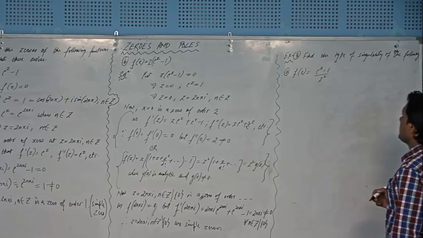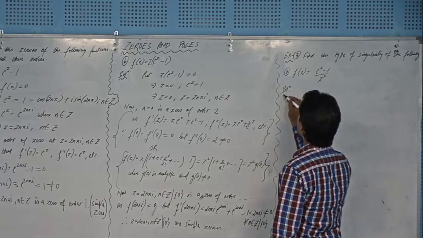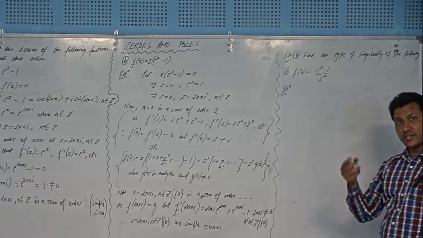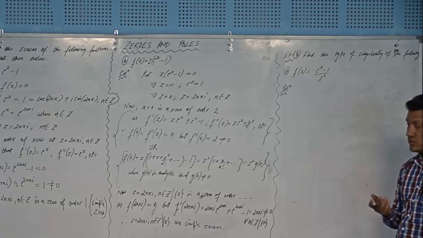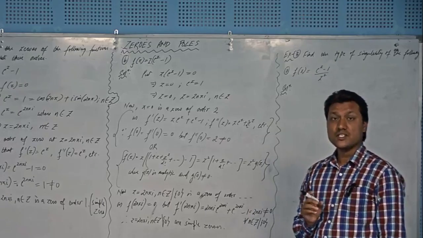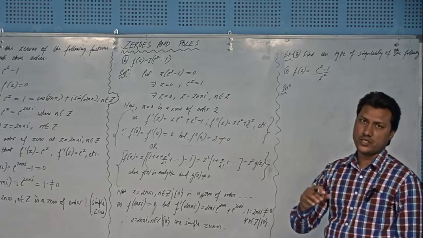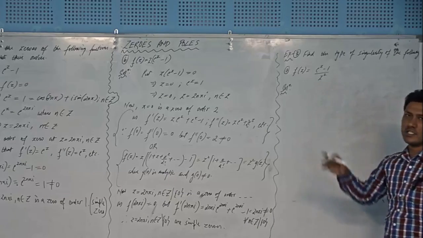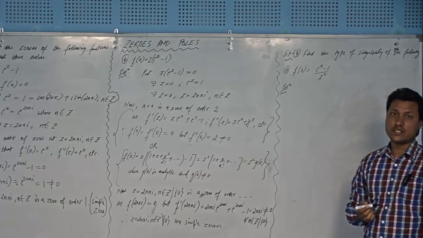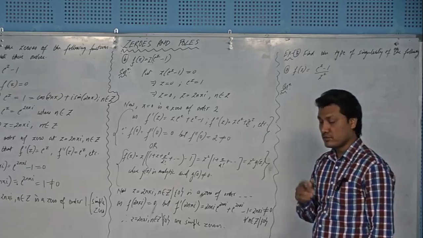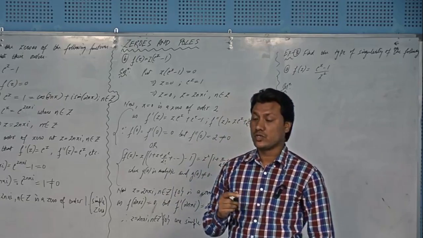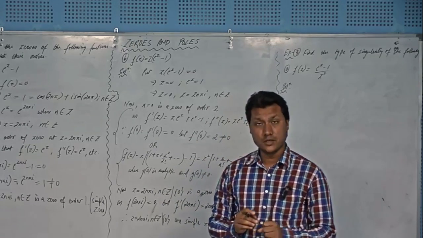Solution. We have to search for its singularity, right? And obviously, as we have been doing in our last videos, the singularity is obtained by equating the denominator to 0, but there is a condition that the numerator should not be equal to 0 at that point. If I equate this denominator equal to 0, I will get z equal to 0, obviously, right? But at z equal to 0, the numerator is also going to 0, right? So do not use that process in order to find the singularity of a function whenever you have your numerator going to 0 at that point. So I will rely on the very basic thing, Laurent series, right?